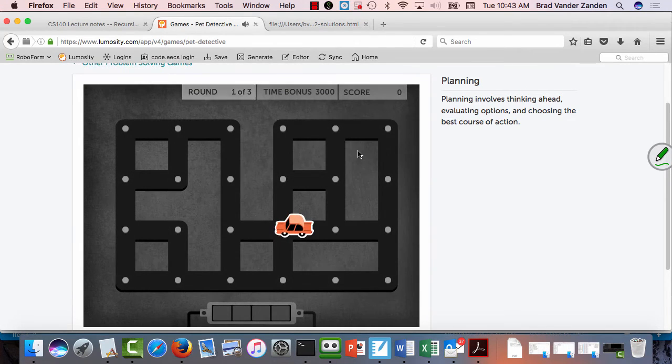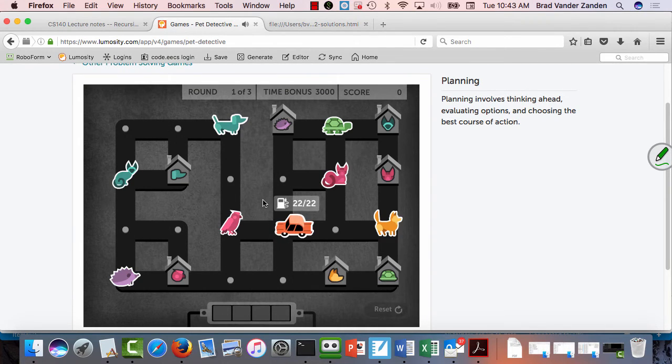So the idea behind Pet Detective, you have a matrix, just like Sudoku. Even though this doesn't quite look like a matrix, it can be essentially treated like a matrix. You have some pets, and you're supposed to return them to their homes.